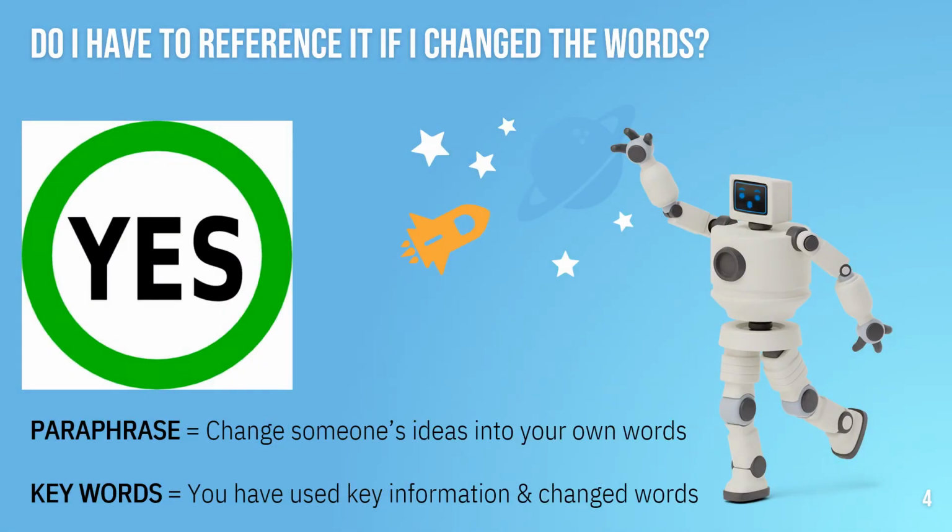So do I have to reference it even if I change the words? Absolutely yes. Paraphrasing is changing someone's ideas into your own words. You've been using keywords and you've been building on them. And it's wonderful that you've changed everything so that it looks different, but you definitely have to reference it in your assignment.